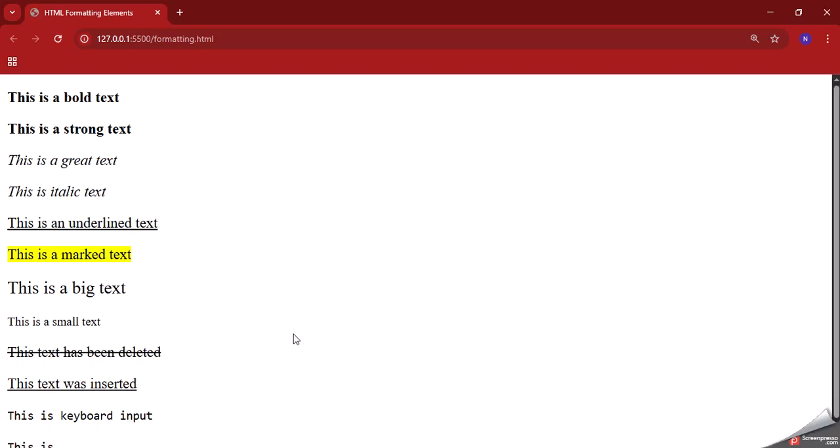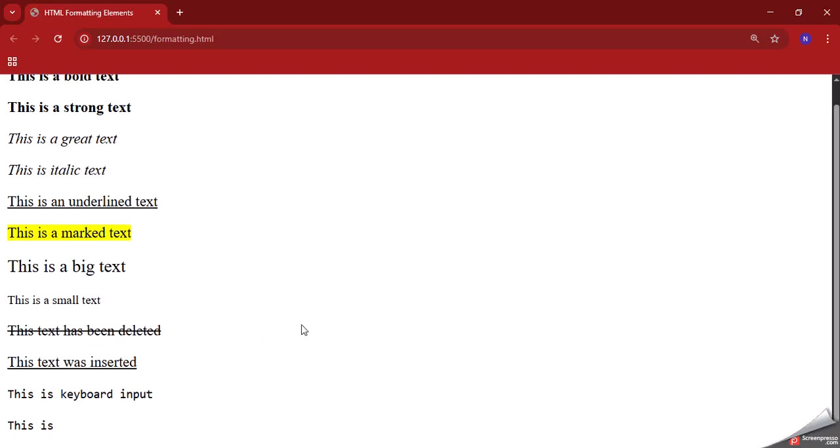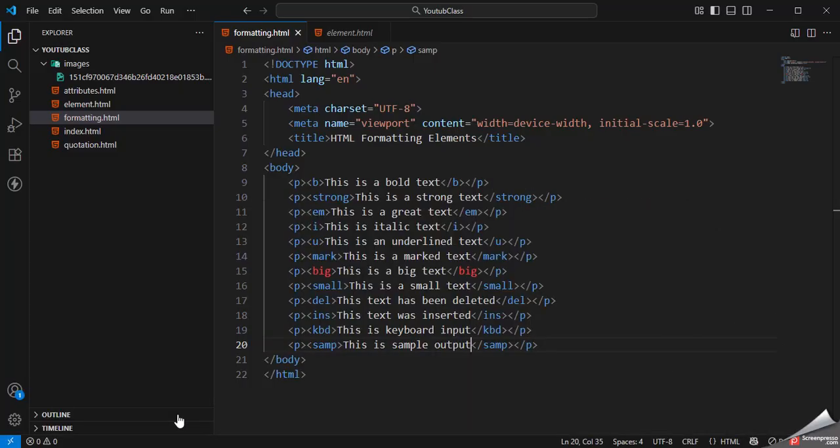Okay, still loading. All right, let me reload. Okay, so you see how it came out. This is sample output.